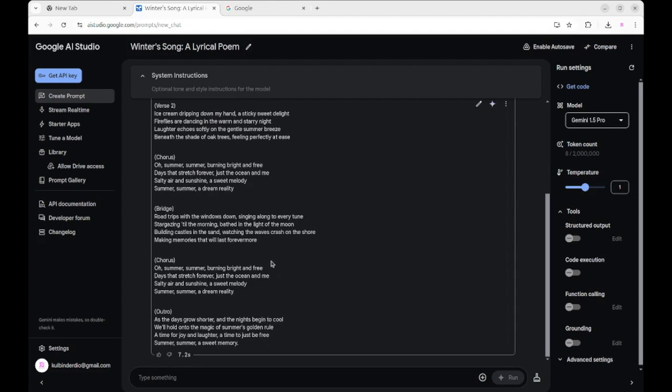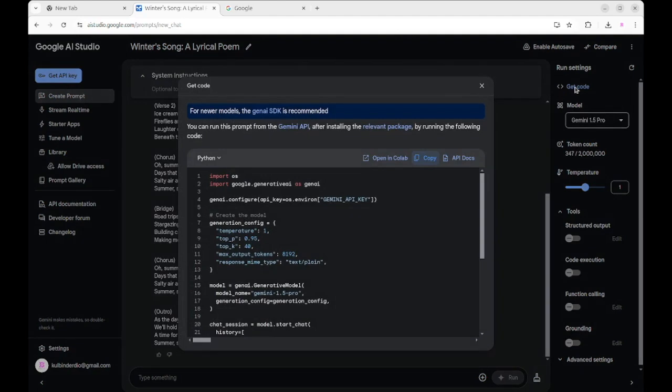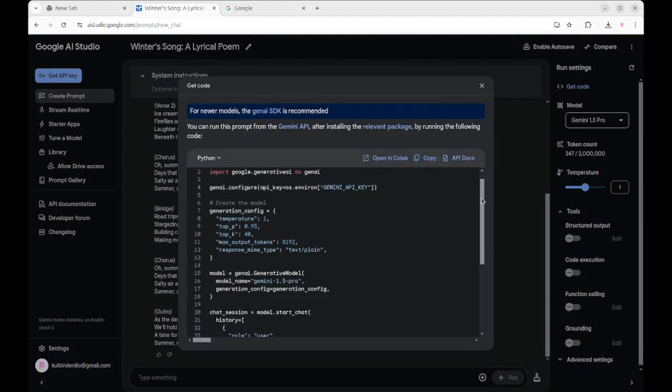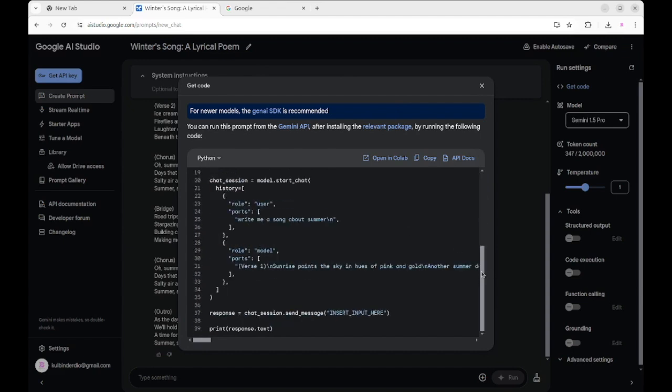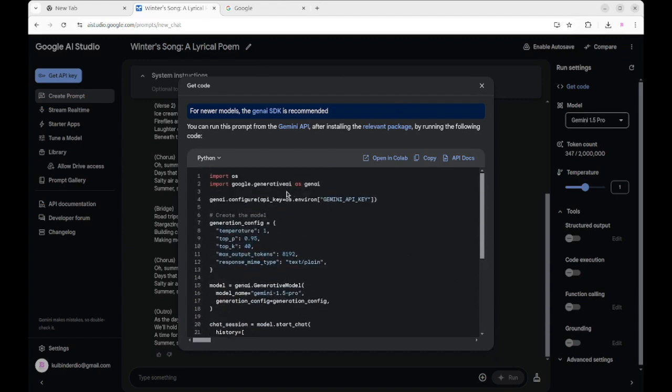I'm not so interested in the output here. What I am interested in is showing you this option up here called Get Code. If you click on that, we can make calls directly to Google's large language models without using this interface. We can code this directly from our IDE or our programs. Everything we need, we can just copy and paste. The only thing you do need to get is a Google API key, which is straightforward to get. You can click on Get API Key, retrieve one, paste that in there, and run that.